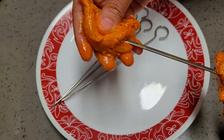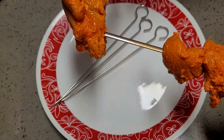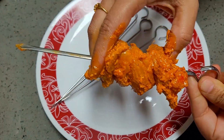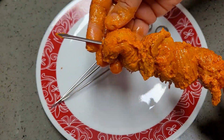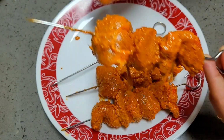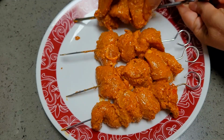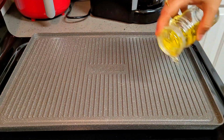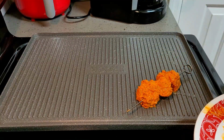You can also use the bamboo skewers which we normally get in the market. You can also make it even without skewers, just single pieces you can fry, but with skewers it's really very easy to handle. You can marinate these chicken tikkas and keep them ready even the previous day for any time to fry for any meal. Grease your grill pan and start grilling the chicken tikkas.